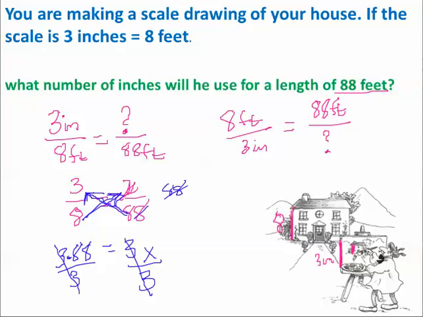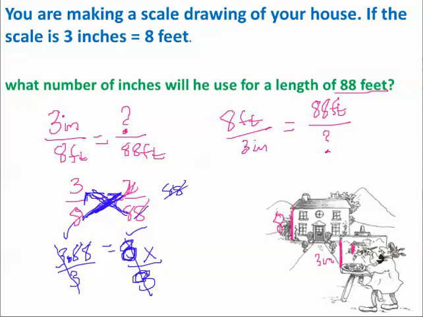My x is not coming out right. Hang on a second. Something messed up. 3 times 88 and 8 times x. Whoops, that's what messed up. I knew something was up. So 8 times x gives me 8x. 88 times 3 gives me 88 times 3. I didn't even multiply it out.